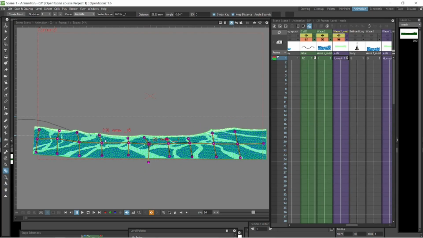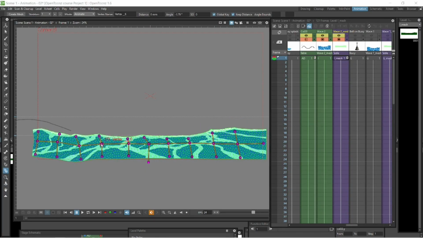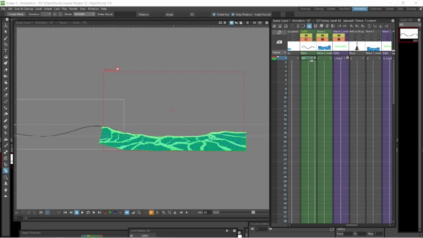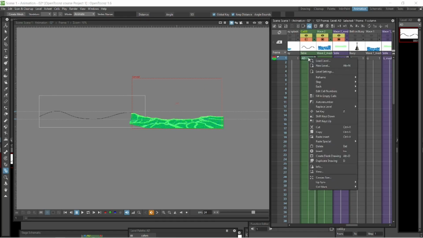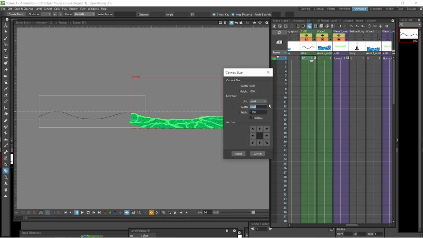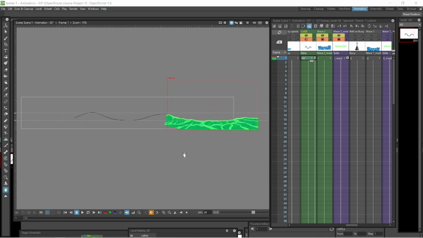Then we're going to collapse it into a sub-X sheet, and then we're going to go and create multiples of that. So that's the way we're doing this, but if you want to do it a quicker way, then just animate the wave once, and then you can collapse it into a sub-X sheet and go and copy the sub-X sheet. So that's another way to do it. We're just going to do it a bit longhand here.